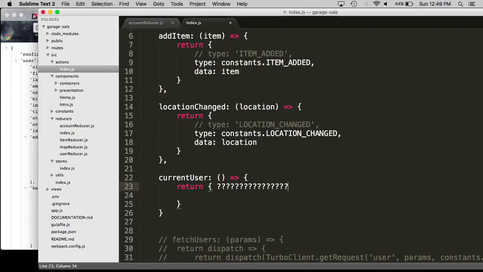This is called an asynchronous action because it doesn't happen right away. Furthermore, we don't know when exactly it's going to happen. It might be really fast, your network might be crazy fast, or it might be really slow because the server's slow, it's under too much load, whatever. So we can't just return it right away. That's not going to work. We have to implement an asynchronous action here, which will return the dispatch when the asynchronous action completes.